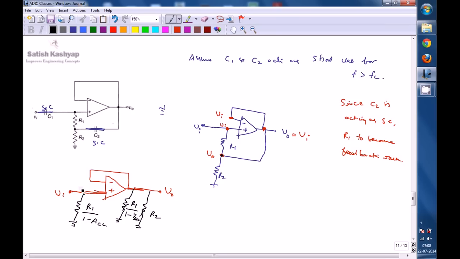If you are going for the effective input impedance over here, Ri, the effective input impedance Ri is going to be equal to R1 divided by 1 minus ACL. ACL is nothing but the closed loop gain. The closed loop gain of a voltage follower is nothing but output voltage by input voltage, but the output voltage is the same as the input voltage, so it is approximately equal to 1. So now Ri is equal to R1 divided by 1 minus 1, which is nothing but R1 by 0, which is approximately infinite. So it is providing very high input impedance.